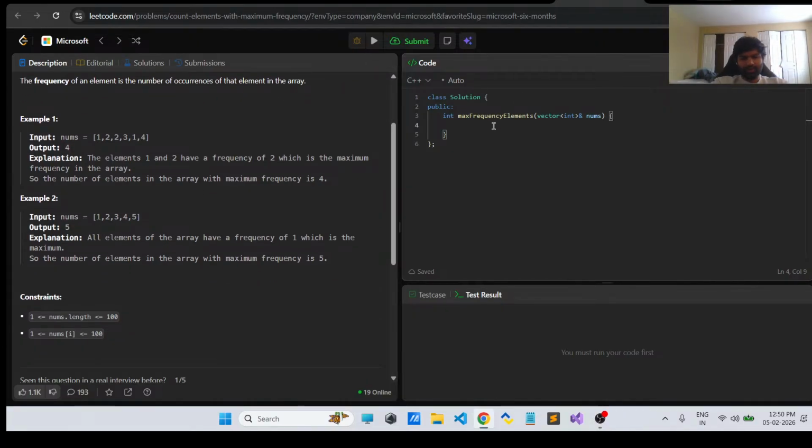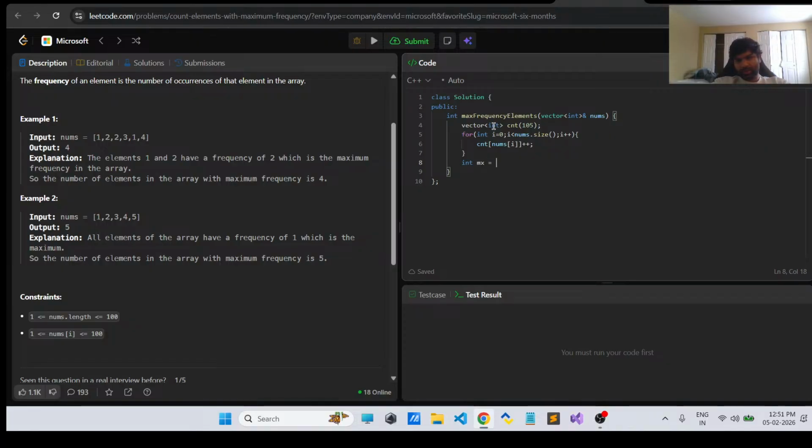Yeah, I know what I have to do. Map int int, or else an int vector int count of 105. For int i equal to 0, i less than nums.size, count of nums of i plus plus.